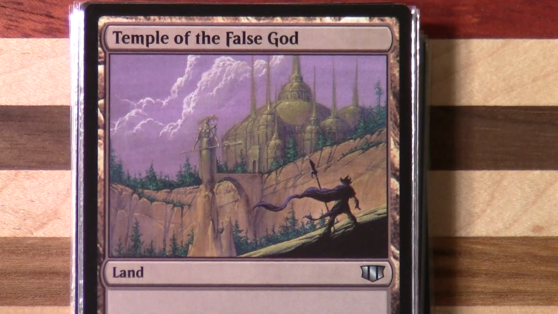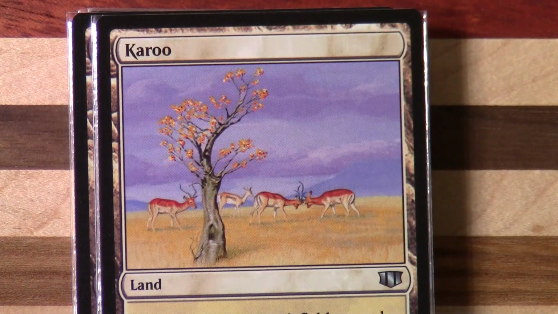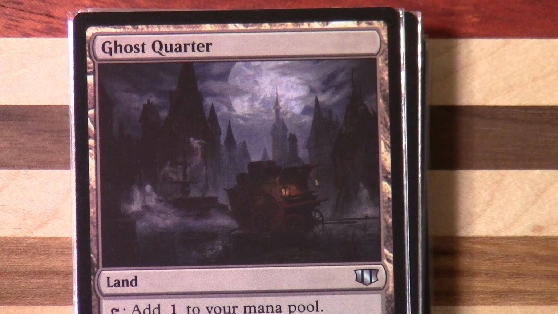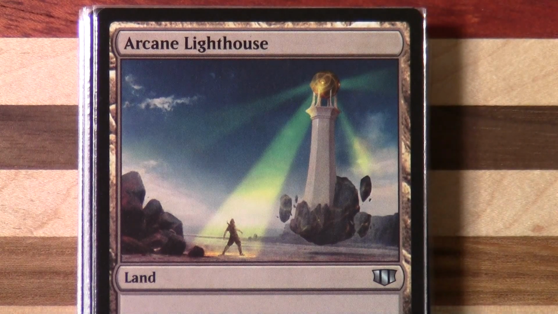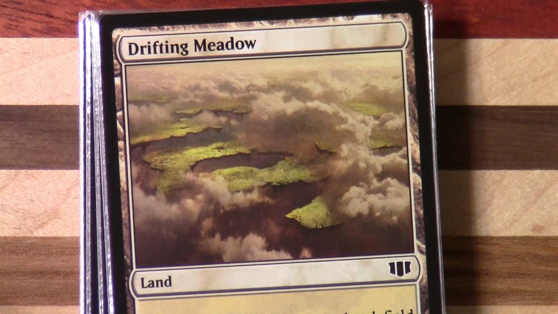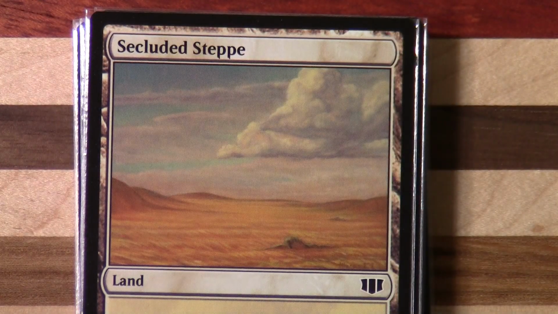Okay, on to firstly our non-basic lands at uncommon and common. So there's a cycle of Karoo lands in these decks, one in each of the colours for each of the decks. Yeah, and no surprise, we're in a monocolour deck, so we've got these cyclers.